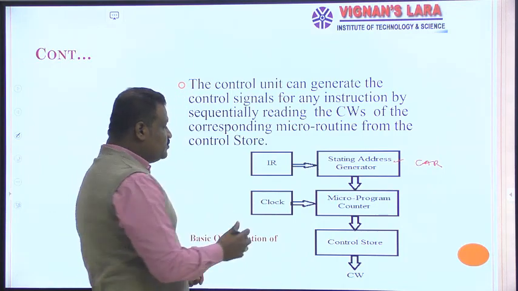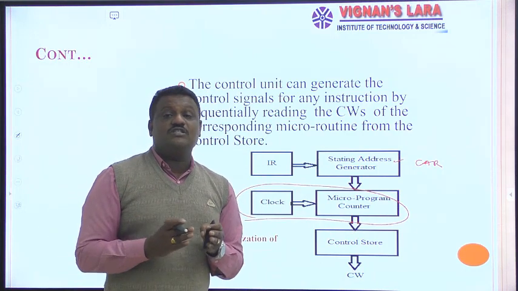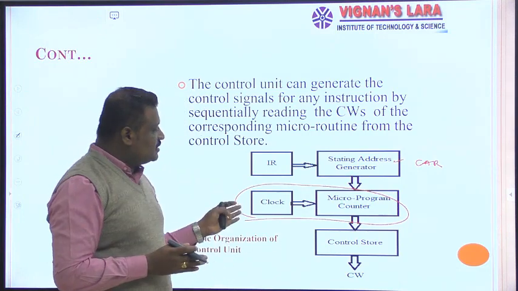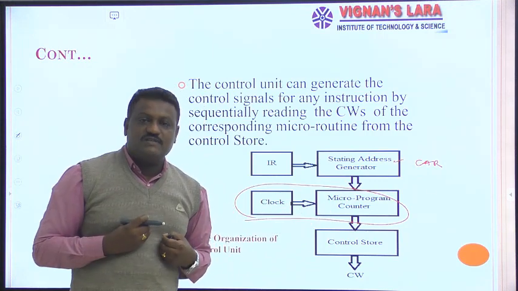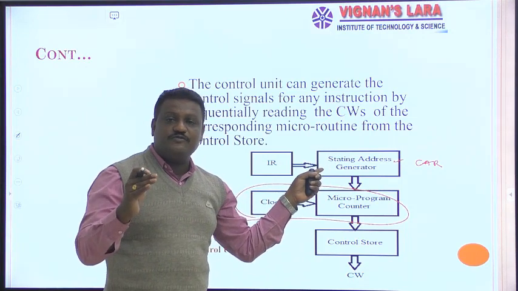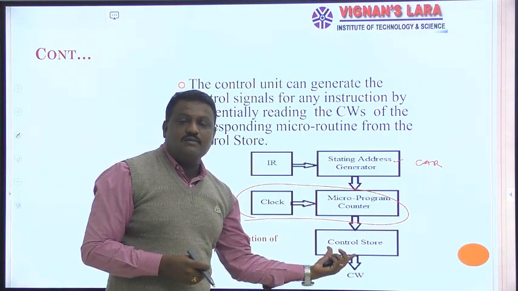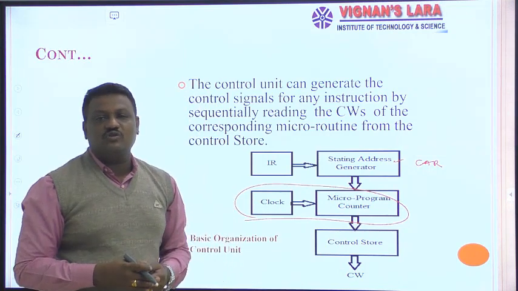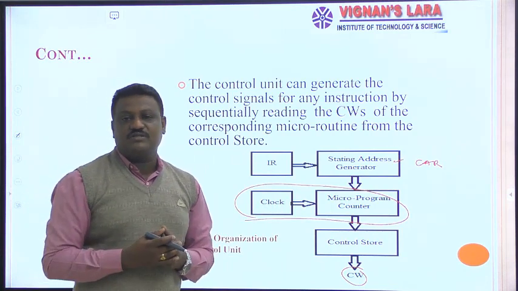So here the important thing is, what is the use of this particular one? Generation of control signals must be done with reference to a clock signal. I know this. So the clock signal is given to the microprogram counter. It will generate the required timing signals for me. Along with it, the starting address generator will generate the address of the micro instruction or control word which I am going to read from this control store. By applying this information to the input of my control store or control memory, at the output it will produce the control words, nothing but micro instructions.